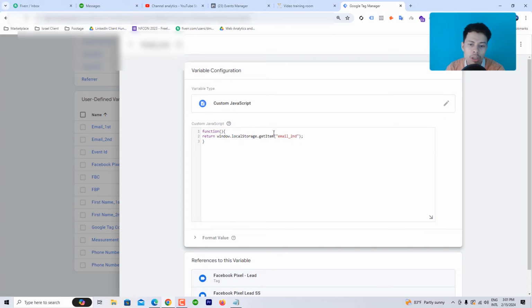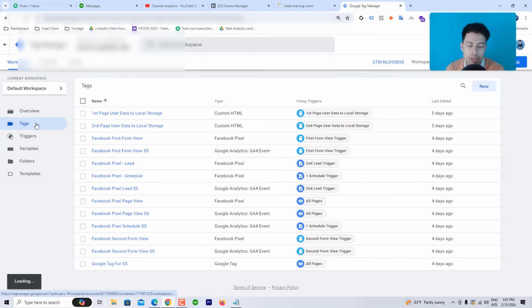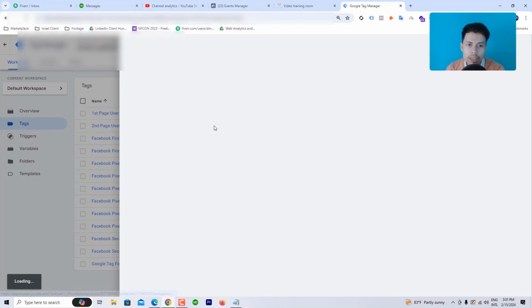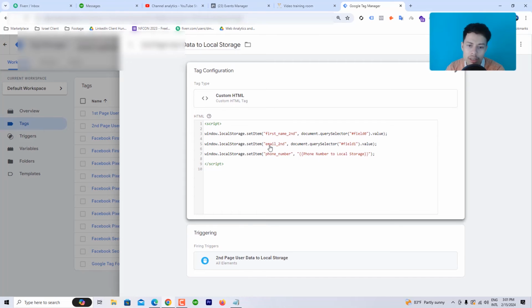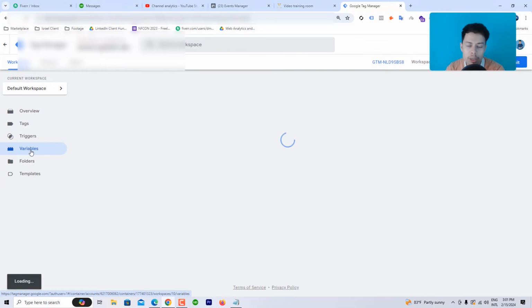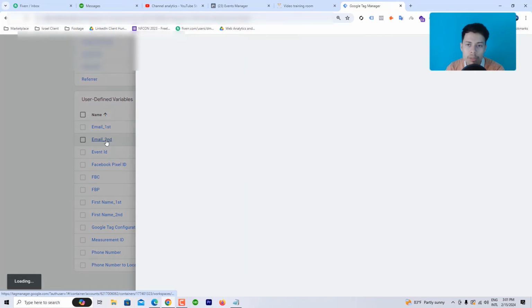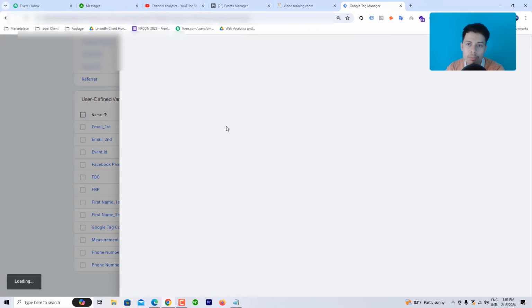What's the information? Email second. We set this information like this, so we have to name the get value exactly the same. This is email second. We have to type exactly the same value here to receive this email address from the thank you page.